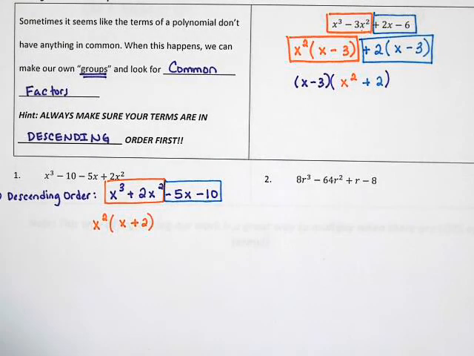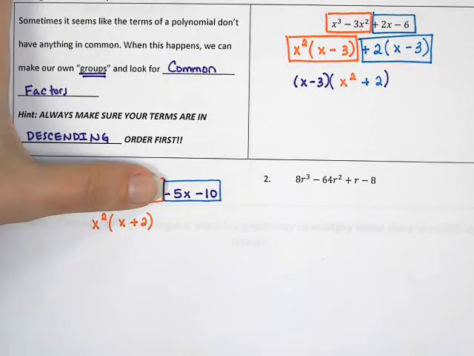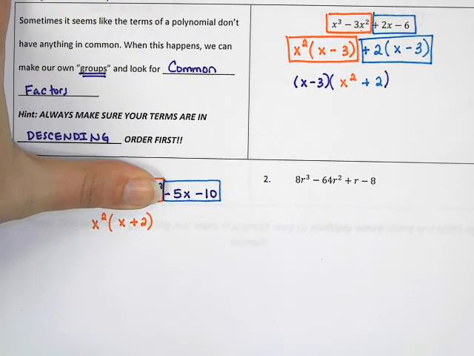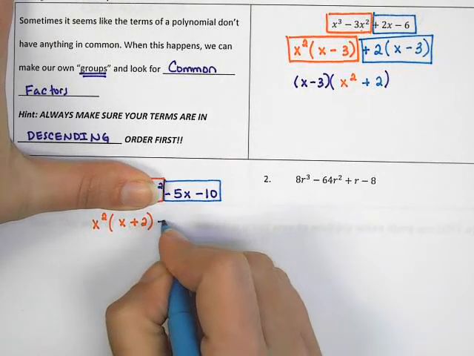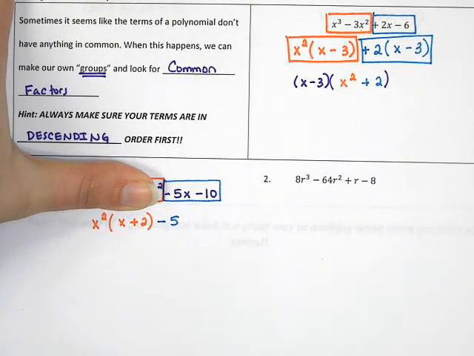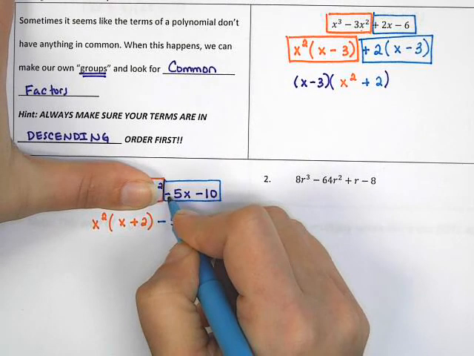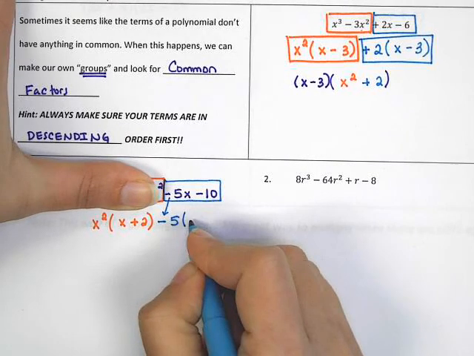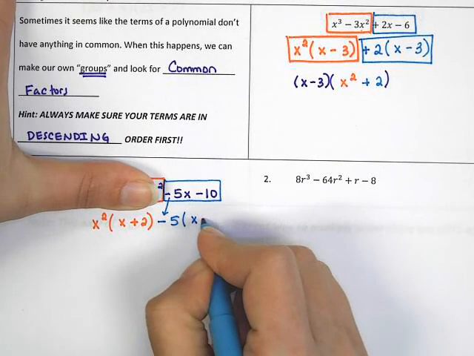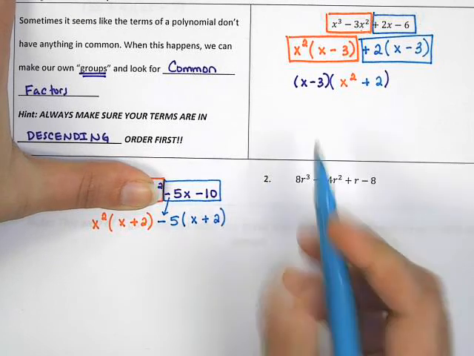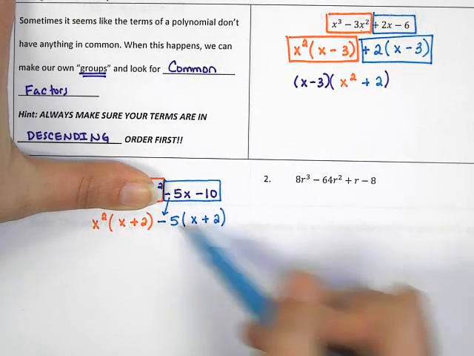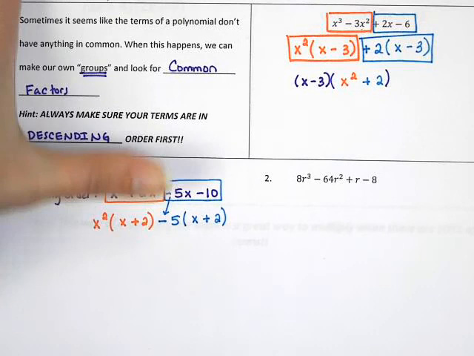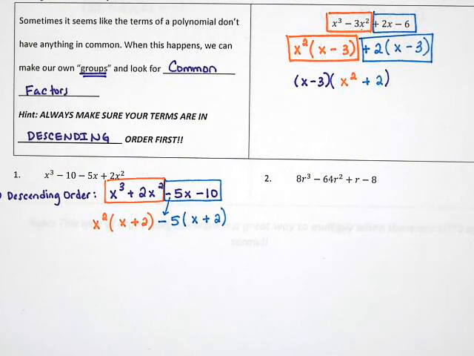Now I'm going to pretend the orange box isn't even there, and I'm going to look at just the blue box. So if I look at what number would go into both of the terms in the blue box, the answer would be negative 5. And the reason I'm using a negative is because we said before, if your first number is ever negative, then you divide everything by the negative. So then I would have left over x plus 2, because negative 10 divided by negative 5 would be positive 2.